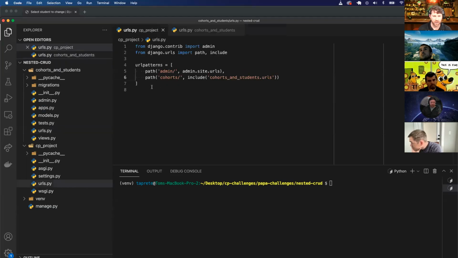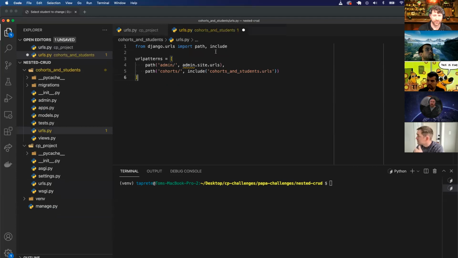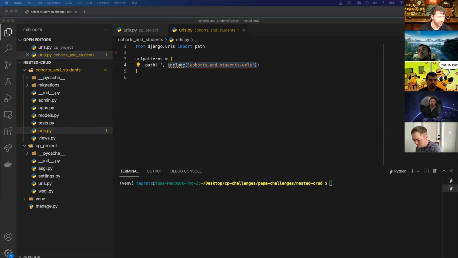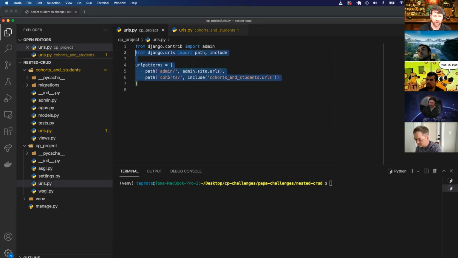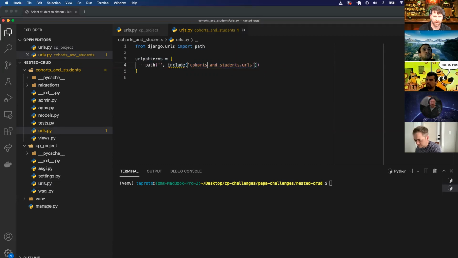So I just like copying the URLs just in case, just to prevent errors. So when I go to cohorts/something, what do I want to display? So when I go to just cohorts, I want to have a list of cohorts.